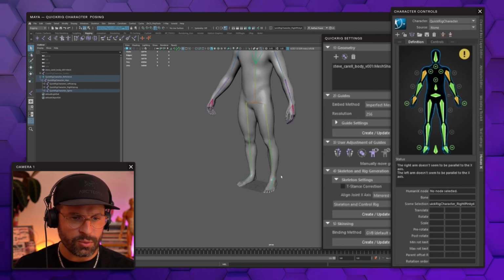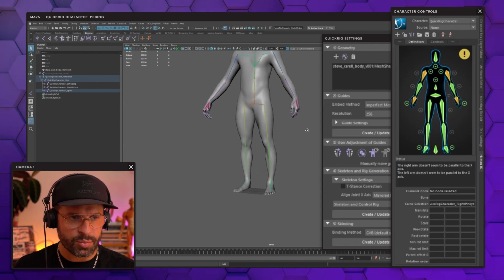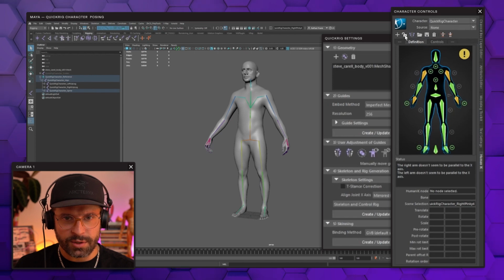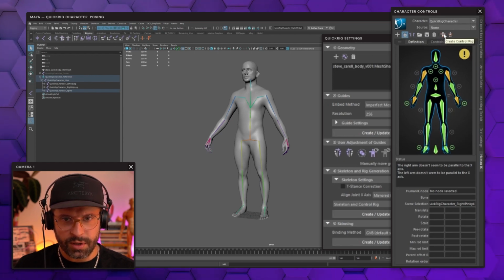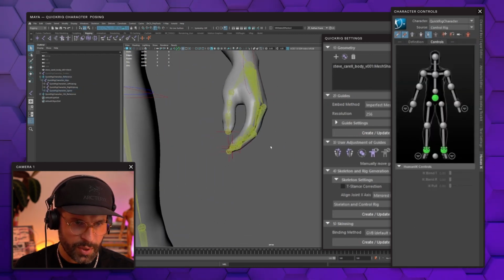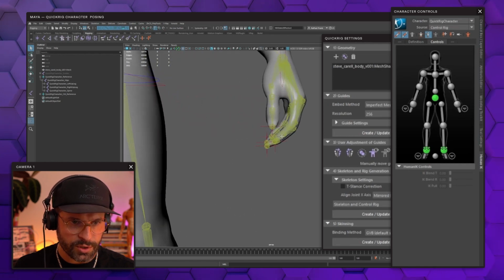If you want to create toe joints as well, this will be exactly the same procedure, but we're sticking with hands today. All right, let's lock our skeleton definition back up again. And we're gonna select this button here, create control rig. It will create a proper rig setup and controls for our new joint chains here.